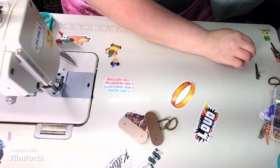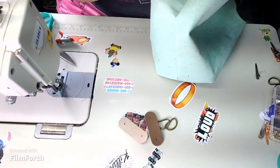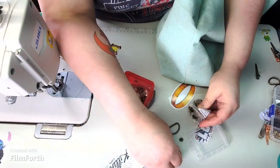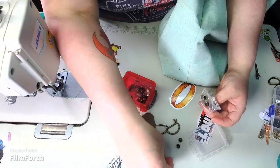We're going to use D-rings and rivets. So I'm using 6 medium rivets and I'm going to pull out 4 males and 4 females.